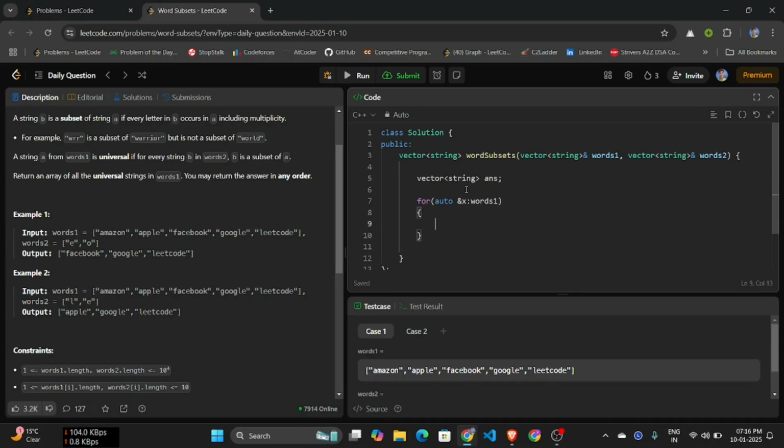Now we'll check how we can keep count of each character. What we have to do is check for each string of word 2.